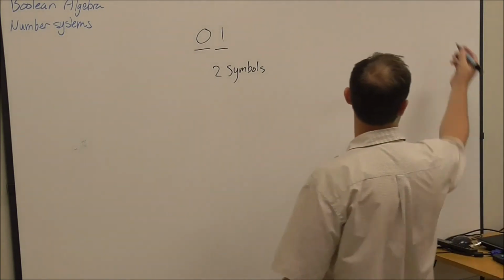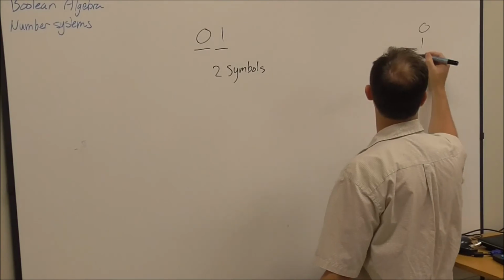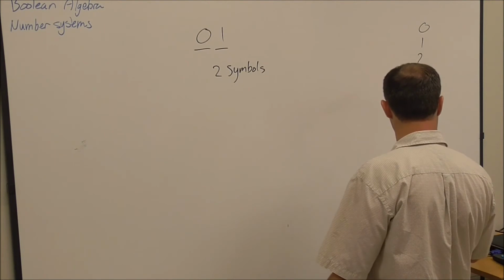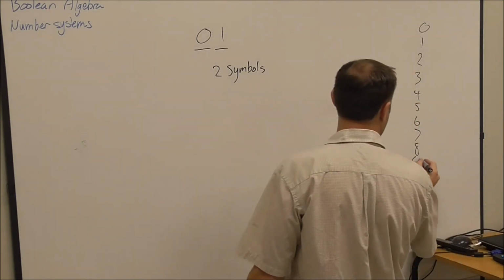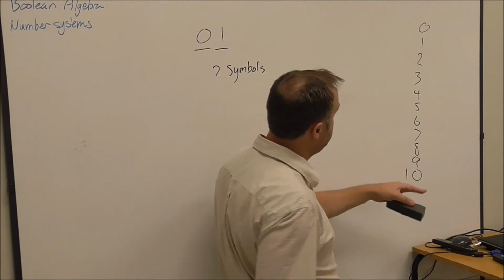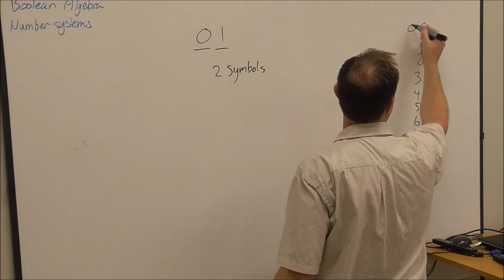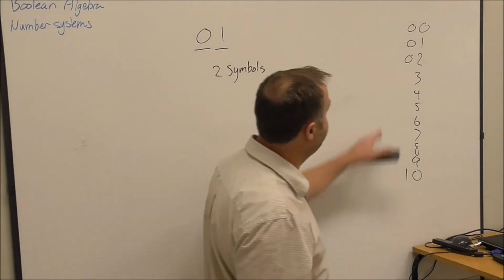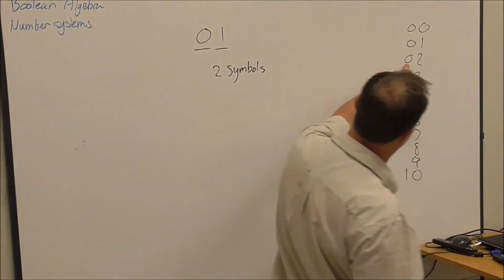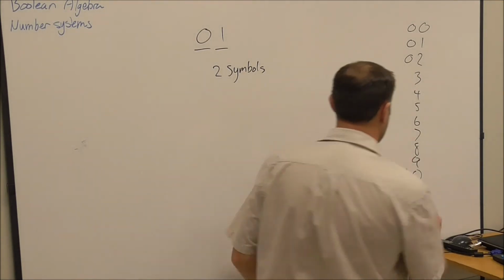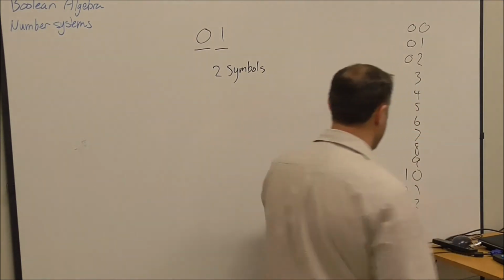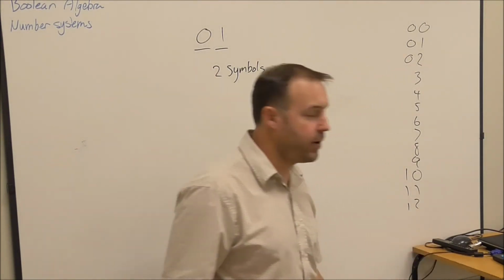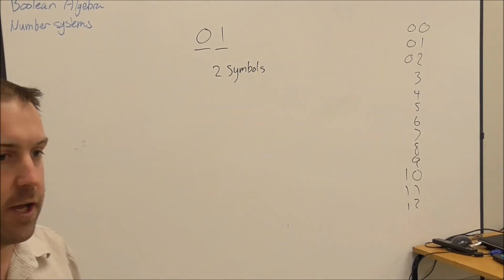Okay, so let's do that over here in decimal. 0, 1, 2, 3, 4, 5, 6, 7, 8, 9. And now we've got our second digit incrementing by 1. You can also, if you like, think that there is a 0 in front of them, but you quite often don't write that. Okay, and now I'm going from 0 to 1s. 10, 11, 12, and it's not until I get to 19 that I increment it to 20. Okay, so I'm pretty sure we've all got a pretty good grasp of how to count to 20 or so.